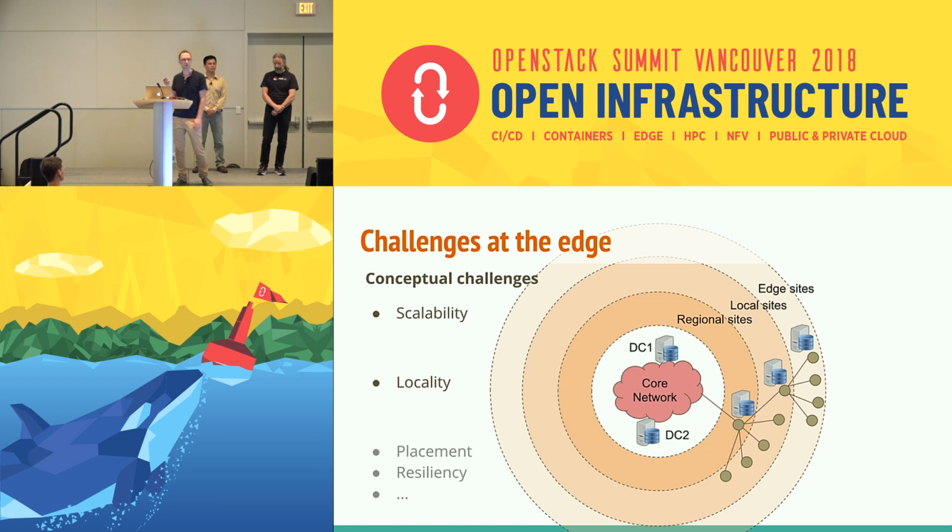There are different challenges when working on this kind of infrastructure, and if you think of an application that you want to deploy on this kind of infrastructure, you would like your application to take benefit of the distribution of the resources that you have. So basically, you will have maybe different parts. Some parts will be deployed close to the user, in other words, at the edge, to achieve maybe some low latency requirements that you will need. And some other part will be, for whatever reason, deployed maybe closer to the core of the network.